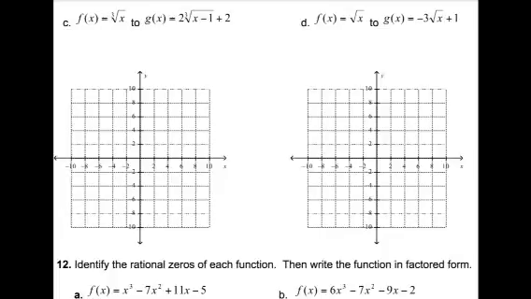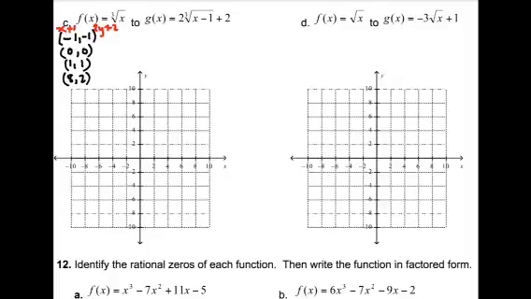The transformations are vertical stretched by a factor of 2, translated to the right 1 unit, and up 2 units. The reference points for a cube root function are just like the ones for a cube function, except for the fourth, the first 3 are the same. So (-1, -1), (0, 0), (1, 1), and this time it's (8, 2), because remember these are inverses, the cube root and the cube are inverses of each other. So I'm going to add 1 to the x's, x plus 1, and the y's get multiplied by 2 and then add 2.